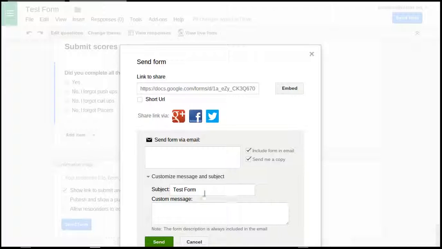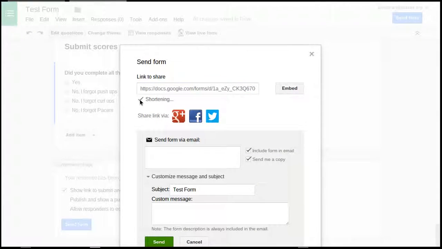You can customize the message if you want. So from here, you can title it however you want, and you can write your message down here, just as if you were writing an email. Now, if this is not what you want to do exactly, maybe you're going to send it through Instant Messenger or something like that, and you just need the link. Now, you can copy this entire link, but as you can see, the link is pretty darn long.